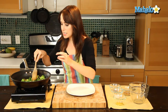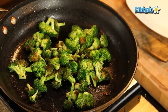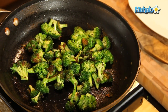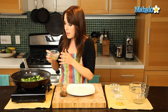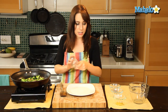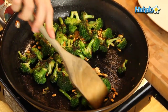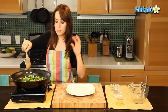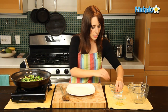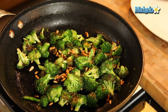So my broccoli's been cooking for about six minutes now. We've got this nice brown sauteed yumminess happening — it's nice and soft. I'm going to add in my pine nuts, warm those up, and give it a nice toss. They've already been toasted, so we don't want to recook them through. See how they're already perfectly golden brown? I don't want to burn them. I just want to mix them in really quickly, release some of that yummy pine nut flavor, and mix that in with the broccoli. I'm also going to add just a little dash of salt and a little bit of pepper to taste right now. Give it one more little toss together, and then I'm ready to serve it.